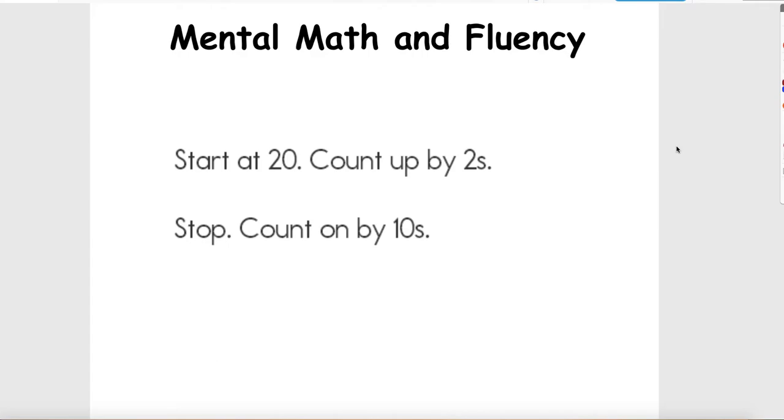So, to get our brains thinking about what we need to do today, we're doing some pattern counting again. This time we're going to start at 20 and count up by 2s. Since it's just my friends in the classroom today, you get the lucky job of me picking your name on a stick. I'm going to pick Derek. You're going to start at 20 and count by 2s. When we count by 2s, we count 2, 4, 6, 8, 10, okay? So I'm going to help you. You're going to start at 20, and then go 2 more.